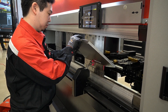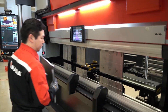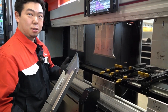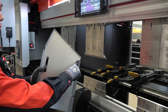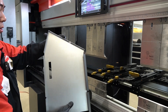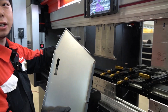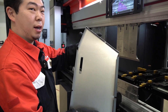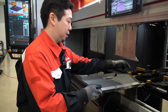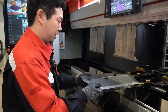You can see it move while it's doing that adjustment. This is a nice benefit of the three-finger package because our next bend line is across the part. Gauging from this side with only two back gauges can wiggle a lot, so the operator would have to eyeball it and have a hard time defining where the bend line is. But with the three-point package we can gauge the part accurately because all three points are already engaging.